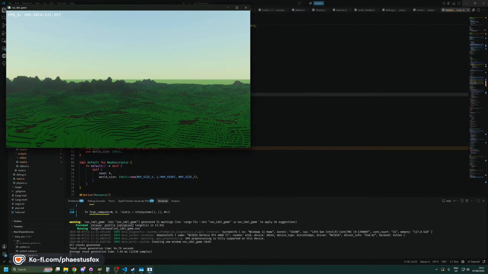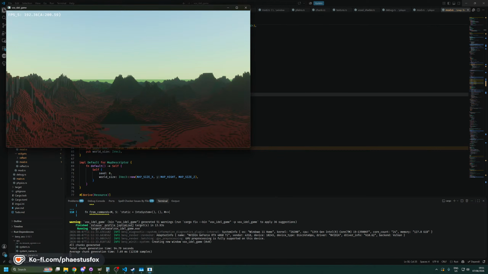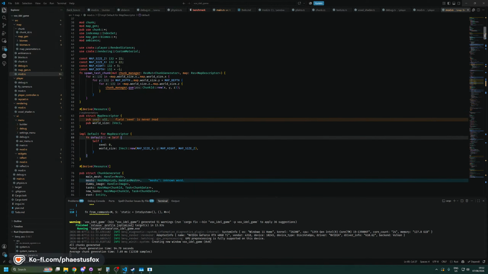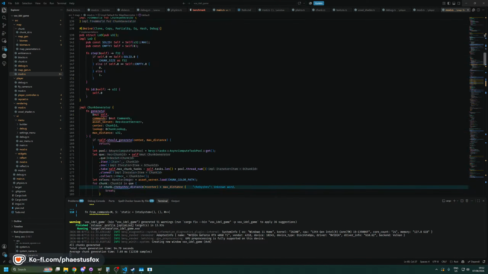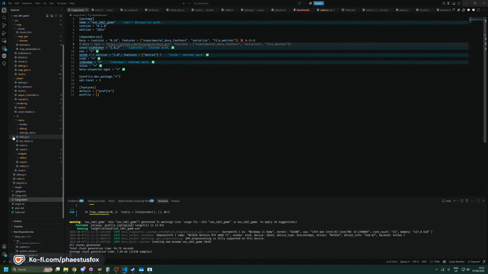Yeah. All right, so because that's all we changed. We're getting like 200 FPS with the inspector turned off, and EGUI. Maybe EGUI is what was killing our frame rate. That's possible. Not just the inspector, but actually just the EGUI plugin may have been doing something.